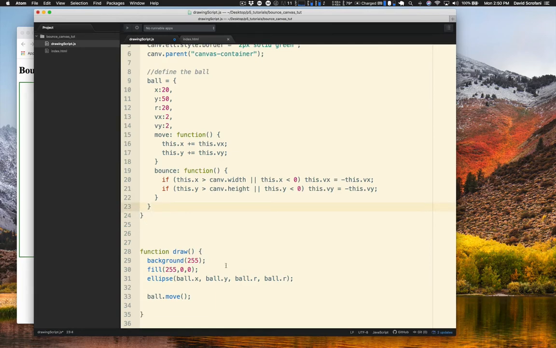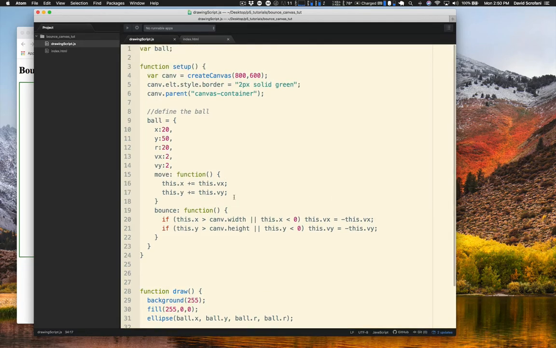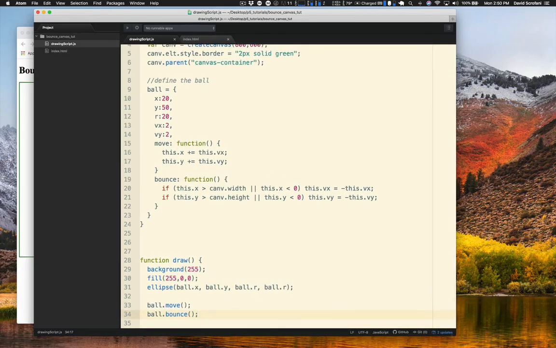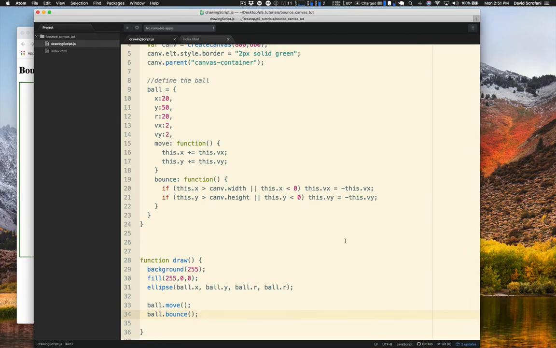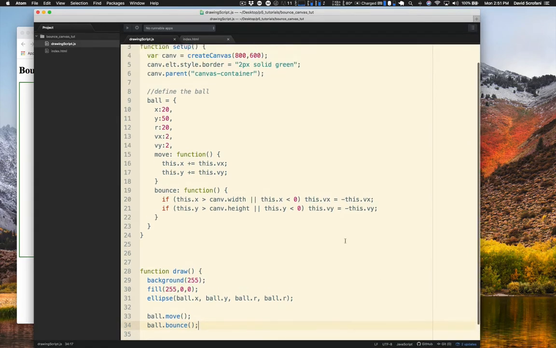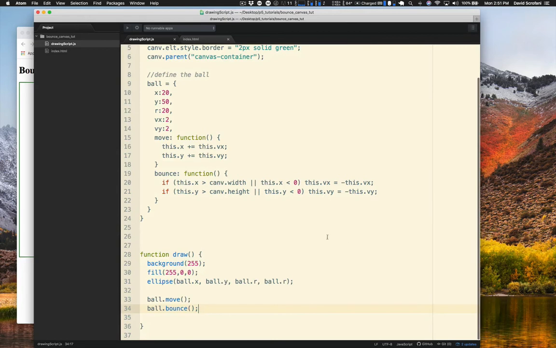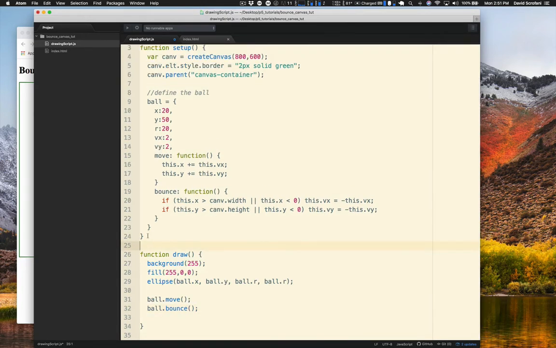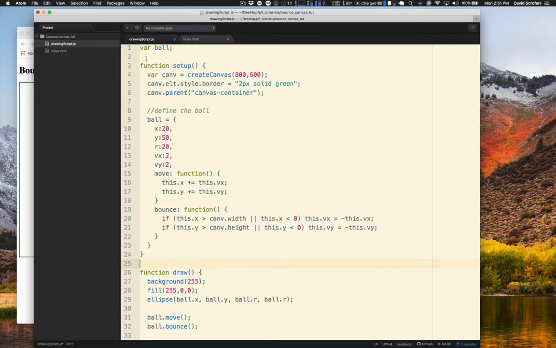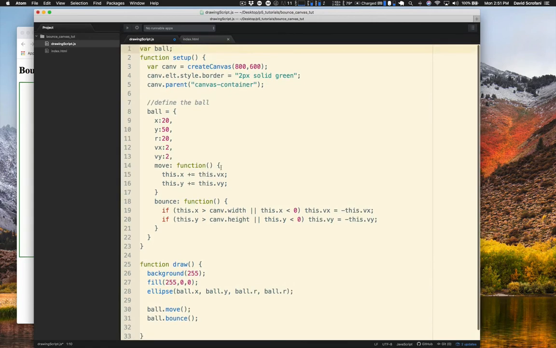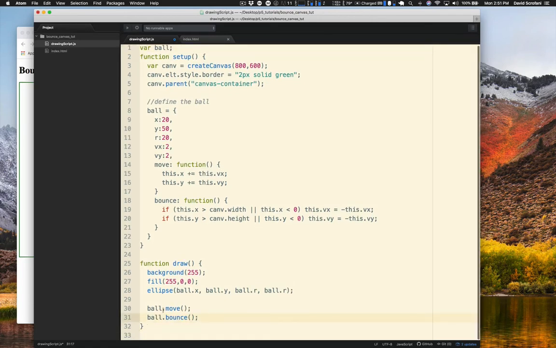And then I have to call that function. I have to use it, or it won't actually be implemented. So down here I'm going to say ball.bounce, like that. There we go. If I haven't made any mistakes with syntax, there's my entire file all at once there. So if I haven't made any mistakes, you should see a ball that bounces around the screen. Just getting the whole file on screen for you at once. All right, here we go.